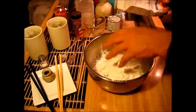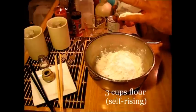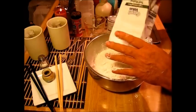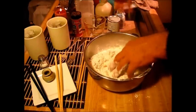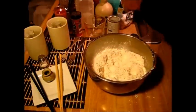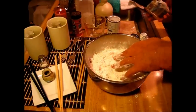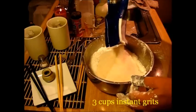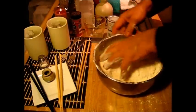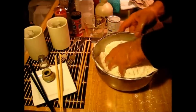So anyways, I'm just going to use all that. If you've got half a bag of flour, just use the whole thing and then proportion everything else accordingly. Oh, you learned something tonight. And you want equal parts of grits. Let's just put them all in there. That's all we've got. Mix up the grits and that self-rising flour, 100%.